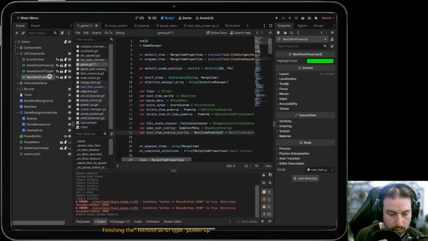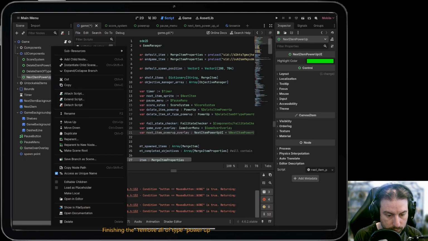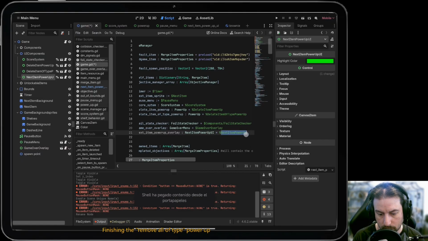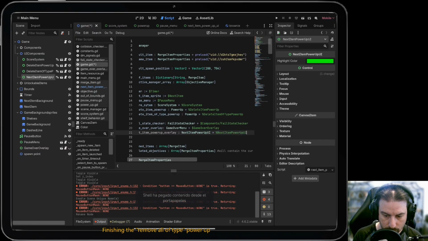Yeah, no, but let's call it different. Yeah, no, not. That's next item power up. Yeah, but rename UI. There.